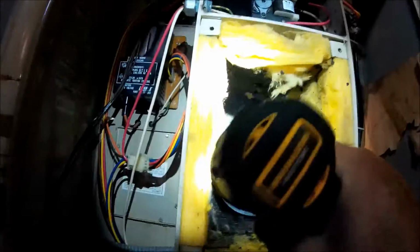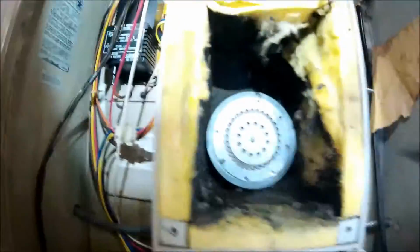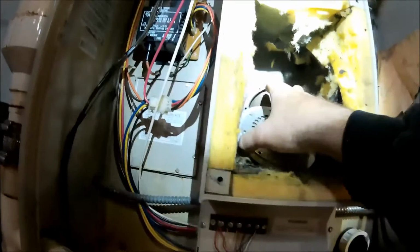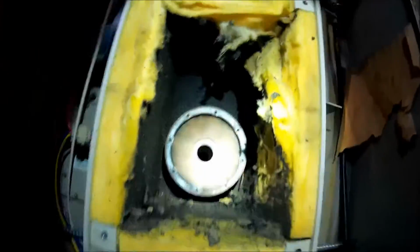Alright, as you can see, we got this thing half apart. I got the gas out, I got the exhaust off. Right now I'm in the process of taking out what we call the flapper. There comes the flapper. It definitely needs to be cleaned, but that's where we're going to put our plug.